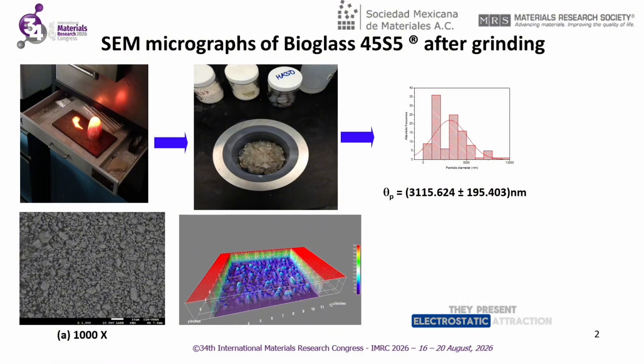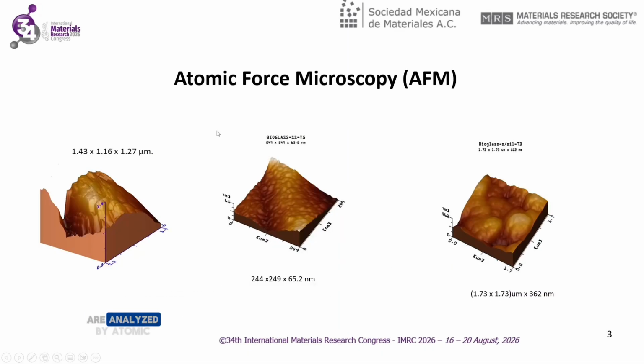They present electrostatic attraction that induces their agglomeration, and a portion of them generate a surface roughness effect, where the largest bumps correspond to the larger particles, inducing significant surface roughness on the order of 2 micrometers maximum. When these particles are analyzed by atomic force microscopy, it is observed that they are formed by a series of sheets joined together to form an agglomerate with a maximum particle diameter of 1.5 micrometers.